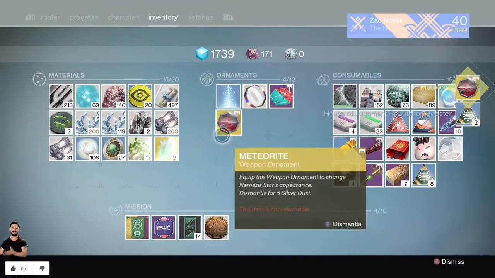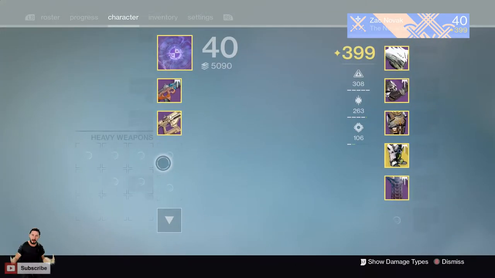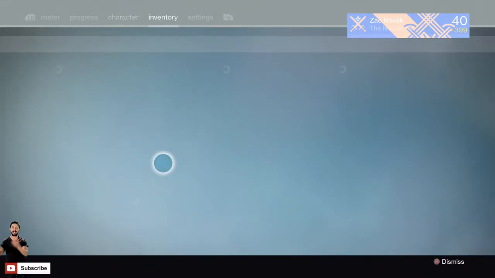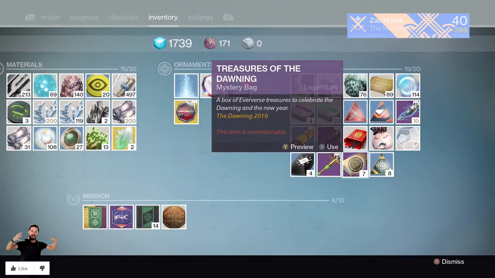That is, well, that's for the Nemesis Star. I didn't actually know the Nemesis Star had something cool. I haven't got that on. God damn it. Bad YouTuber. However, we're here. Treasures of the Dawning.